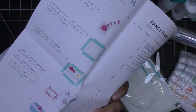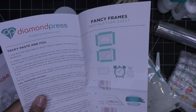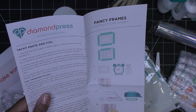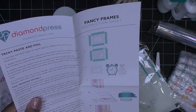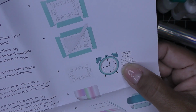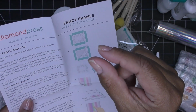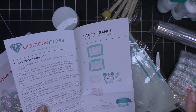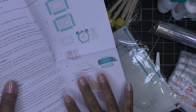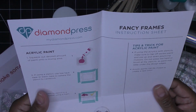But okay, so in the instructions, what they're talking about is how to use the tacky paste. Now, I've tried different things. I like giving it a rough look, because that way I apply it very thinly. It gets tacky pretty quickly, and then I run it through my machine. If you apply it in a thick way, you can wait quite a bit, and it tells you there to wait 60 to 120 minutes, so basically an hour to 2 hours before you try putting this on top, because it'll feel sticky on top, but if you applied it in a very thick way, underneath it's still wet. So if you put it through your die cutting machine for the pressure, to transfer your cold foil to your paste, it'll squeeze out underneath. So you definitely want to make sure you're waiting there.